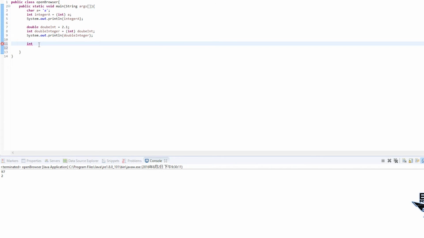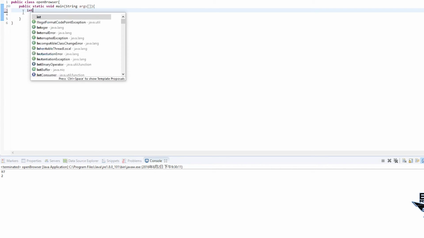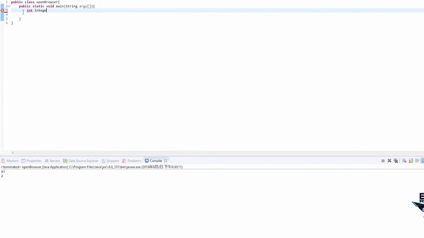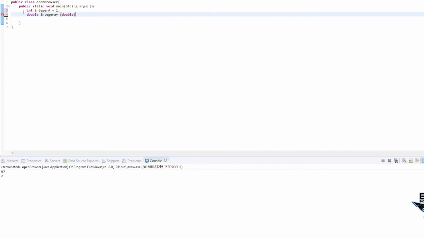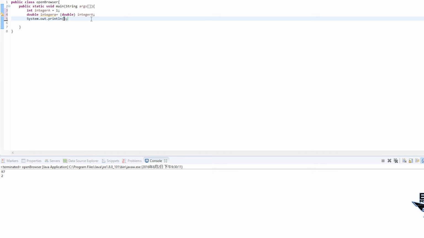Int a equal to 1, and then double equal to casting this to a double of integer a. And then when I system out and print it out, it's going to be 1.0. So it's adding a 0 to it, and it's converting it into a double.